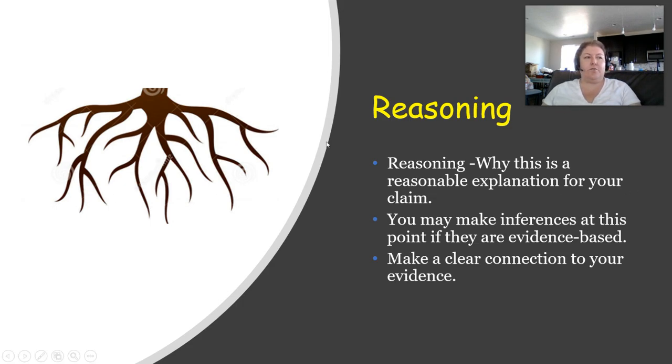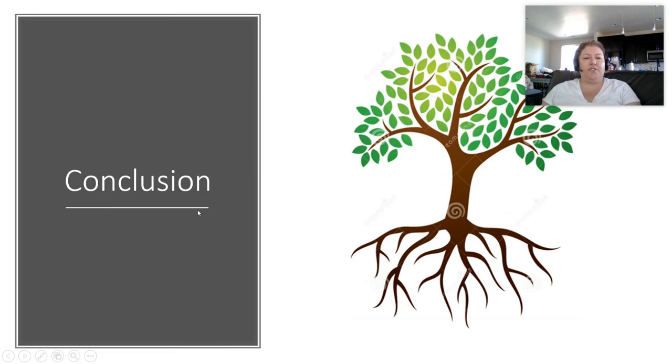So again, it's like the roots of the tree. It's what pulls it all together. It keeps it all together in one spot, doesn't allow it to fall over. If you have no reasoning, then a lot of people wouldn't even look at it. It's just a bunch of numbers or observations. So the conclusion, again, it's a tree. Has the roots, which is the reasoning, trunk, which is the claim, and all those itty bitty little pieces of evidence that support the whole thing, support the whole structure.